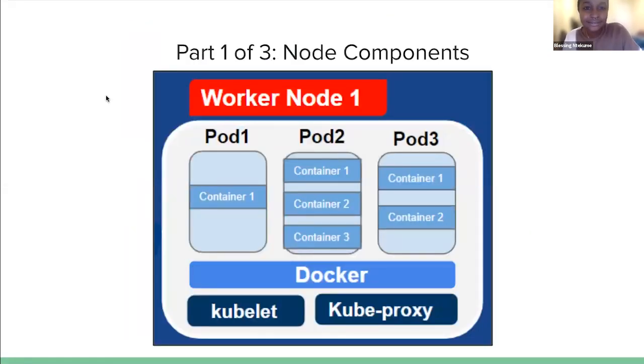Each node represents a virtual or physical server. Within each node, we have a pod that encapsulates your application containers and any resources that are required to run them. We also have a container runtime engine. In this case, it's Docker. Every worker node comes with one in order to run the containers. We have a kubelet, to make sure the containers work as they should, and a kube proxy that maintains network connections.